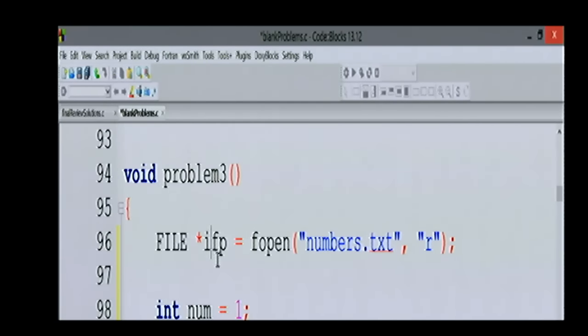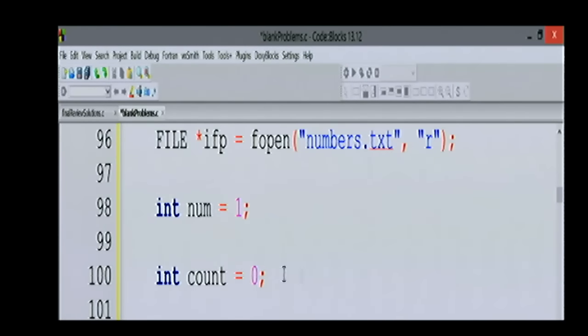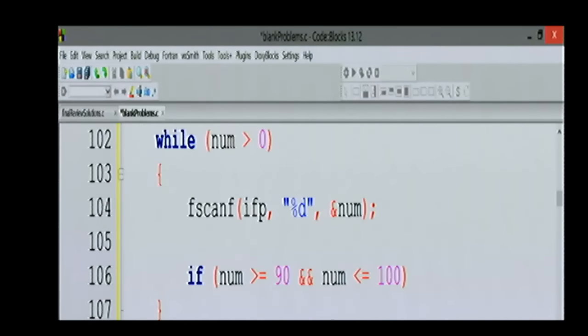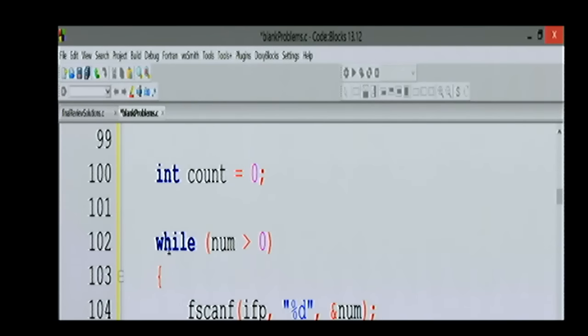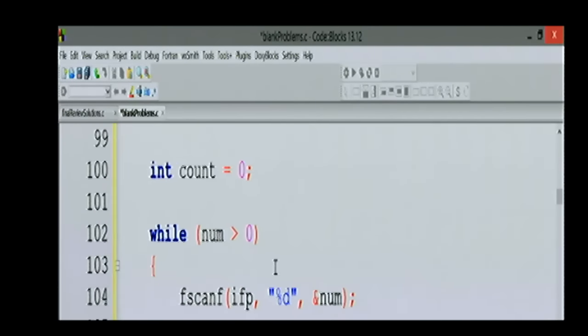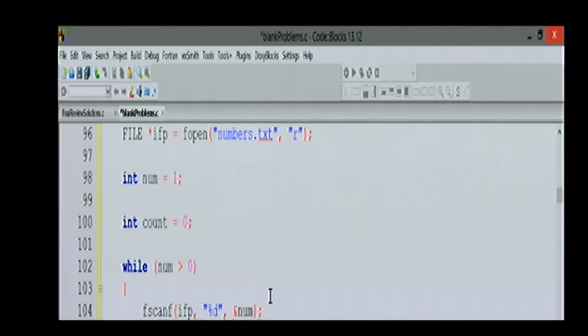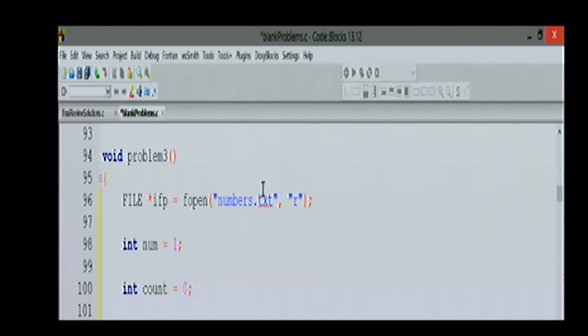So what's going on here? We're gonna just see the whole thing. All right. So we're gonna first open the file. We're gonna read from it, and then we're gonna keep count of something. So we need some kind of count variable and something to store your numbers in. You also need a loop to go through it since we don't know how big the file is. We're going to scan every number in, and it's going to store it into num.